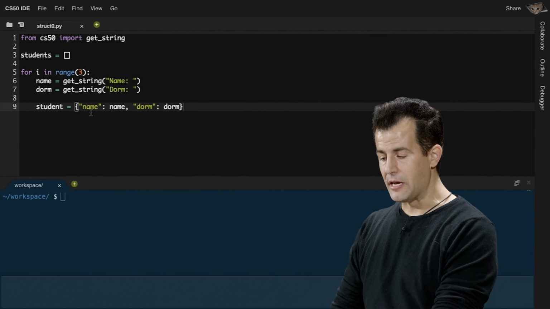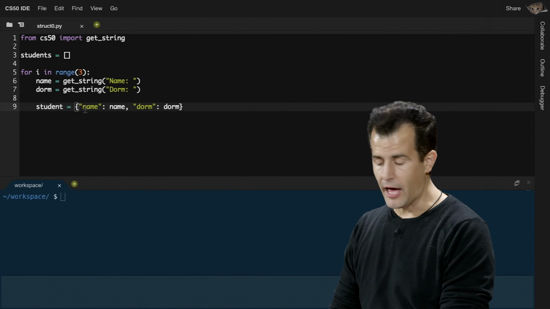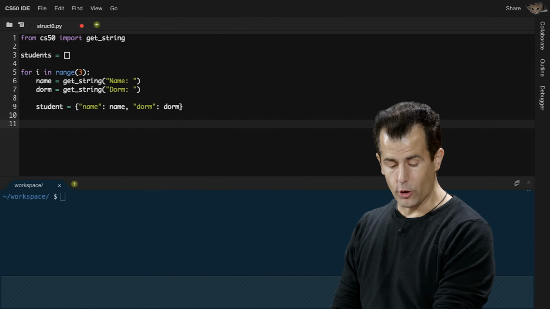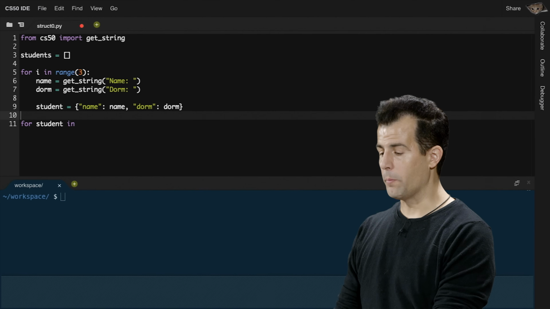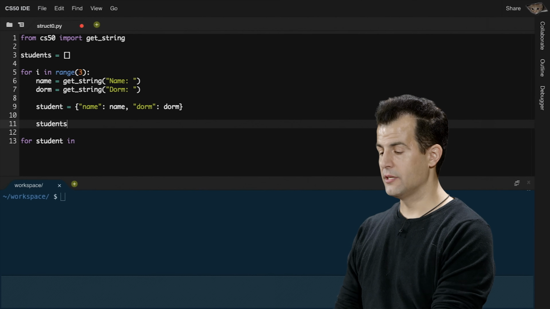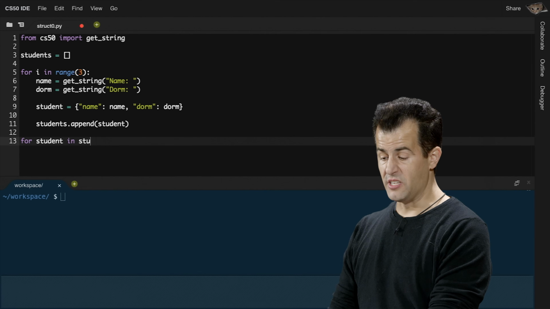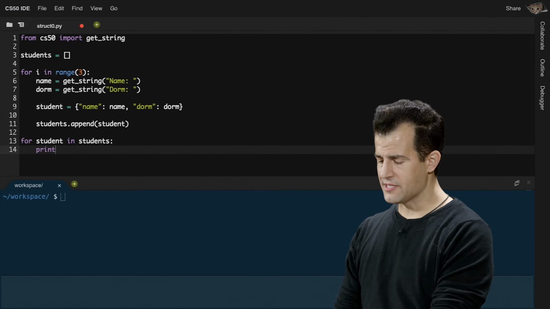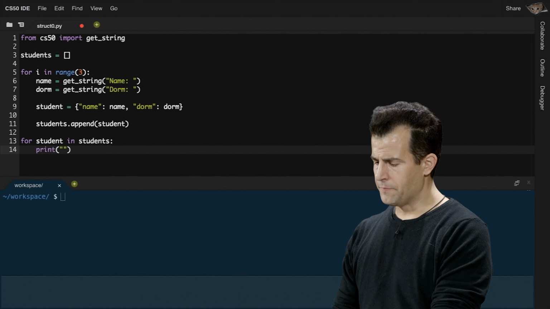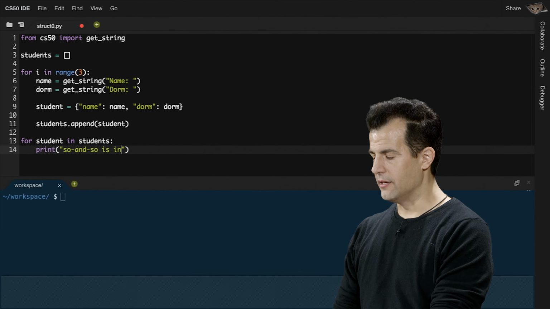So what does this mean for me? At this point in the story, I have an object, as it's called in Python, that stores these keys and these values. So if later on I want to iterate over them, I can do this. For student, I have to append it. So students.append(student). Let's add the student to the list. So for student in students, which is just how you iterate over every one of the things in that list, let me just go ahead and say a sentence like, I want to say so-and-so is in this dorm.